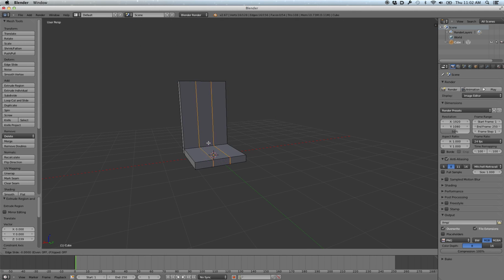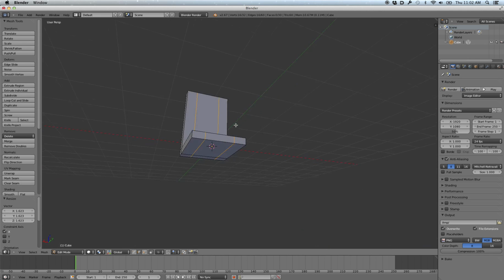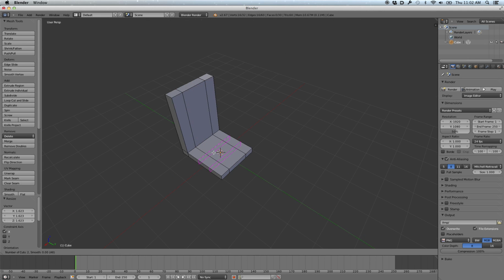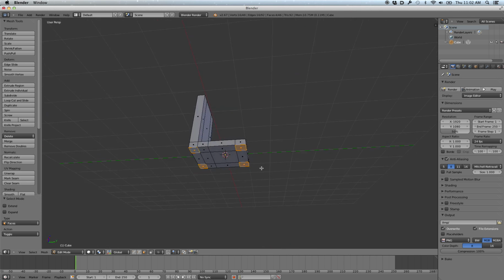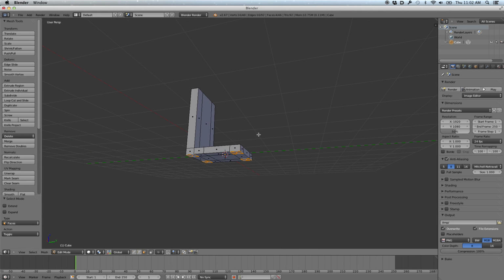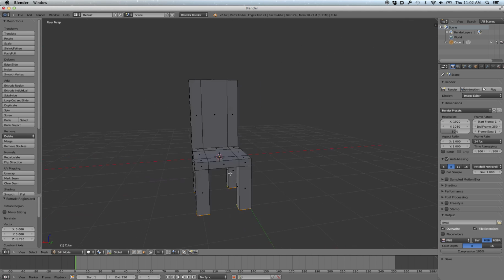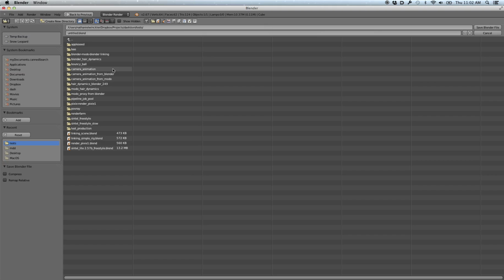Control R 2, SX, Control R 2, right click, SY, and so we have individual faces here. Ta-da, chair.